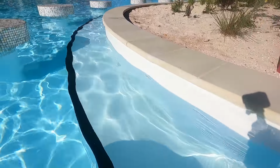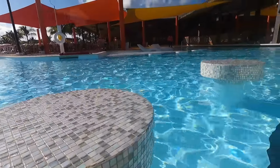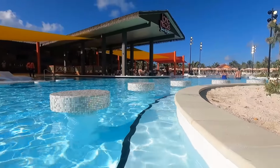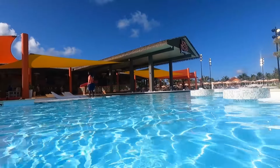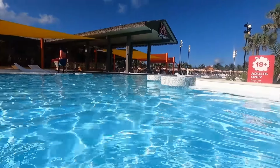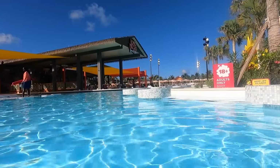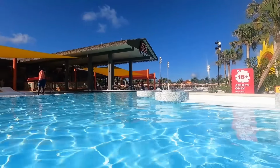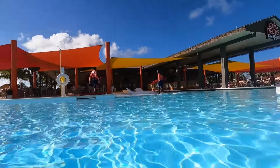You can have a seat right here. Make yourself comfy. Oh yes, this is awesome. Just awesome. Long Necks Swim Up Bar. That's what it's called, guys. It opens at 9 o'clock. So I was just gonna go over there and have an early beer. It's not even 9 yet. It's only 8:45. We're already here enjoying Celebration Key. But Long Necks Swim Up Bar is gonna open at 9.